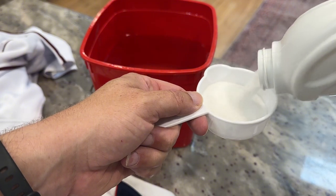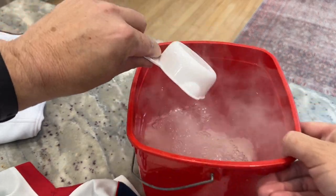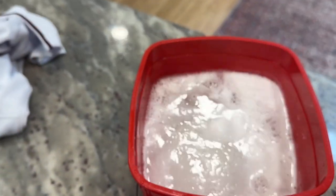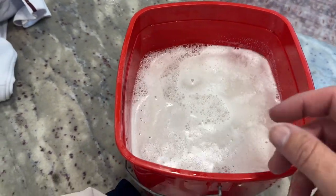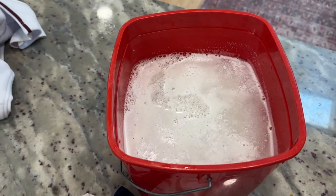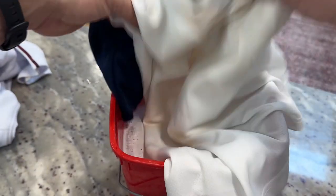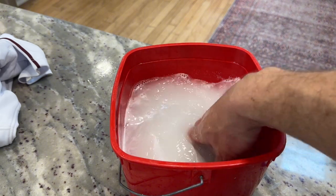Measuring it out — this is a powder. We're going to pour it into our water. As it soaks in, you can see it kind of starts bubbling up right away. It's almost like a soda-type consistency at first. The bubbles will dissolve, and then it has a good, fresh, clean scent, like laundry detergent. You can tell this is a pretty powerful concentrate. So I'm going to set this uniform down inside of there and let it sit for about 20 minutes, then I'll run it through the wash.